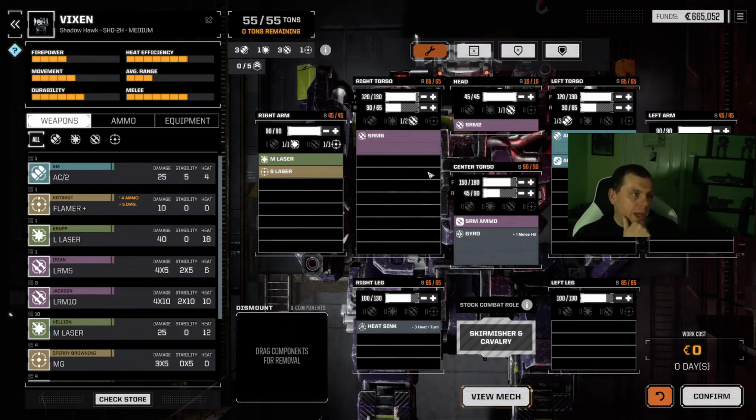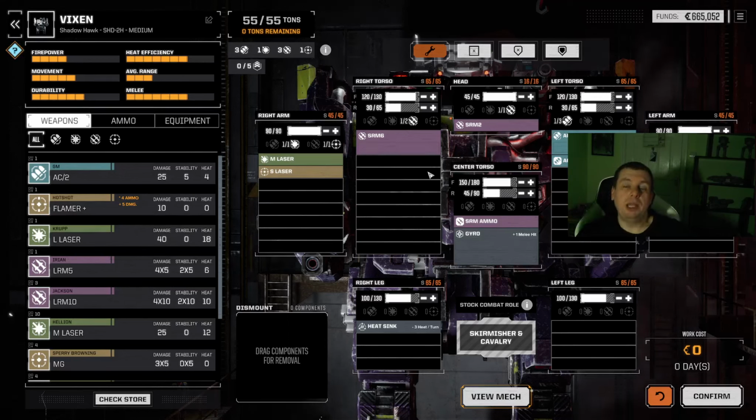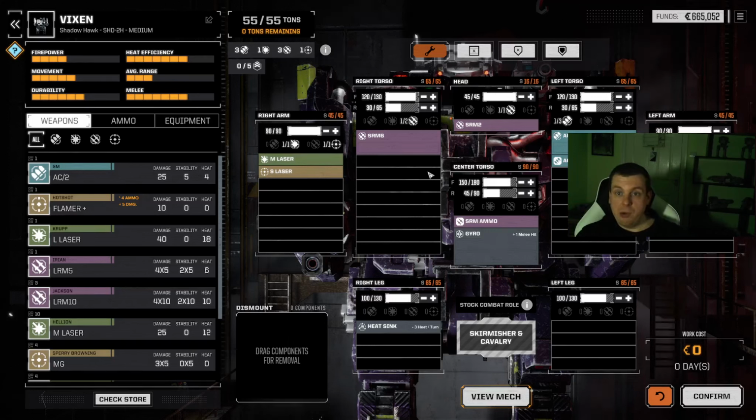Now, when we talk about tonnage in BattleTech, it's kind of deceptive, because, well, it's not deceptive if you play tabletop and you know how to make your own mech, so you can basically design your own mechs with your own weaponry.